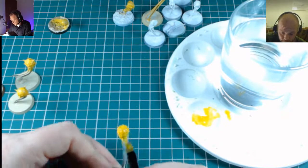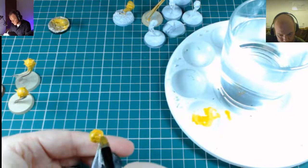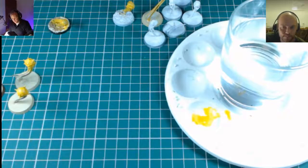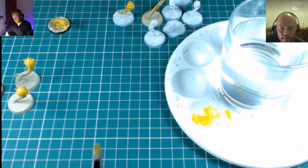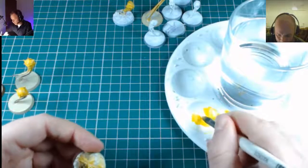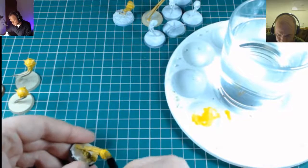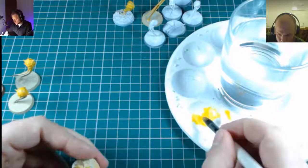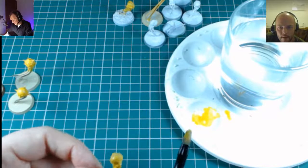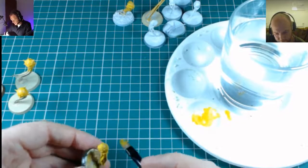Tell you where I don't know an awful lot particularly is the 30k realm, so like going back to the Heresy. Yeah, it's nothing I've ever really been in. I started reading the novels, but then, well, you know, pandemic and then life and certain other things got in the way. I've only read the first one, and there's like a million of them out there. But Horus Rising is supposed to be the first book in the story of the Heresy. And it was a really good read, because obviously it's before Chaos, before the Chaos Space Marines. It's about how they came to be.